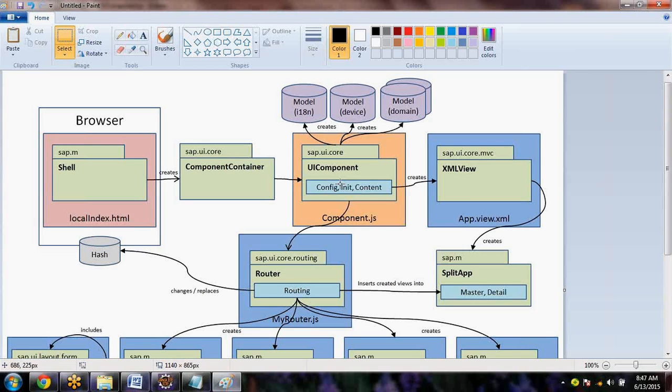Do you know what a front controller design pattern is? Please remember this. If you say you work with UI5, and someone asks what kind of design pattern you used, these are the design patterns. One is MVC. Another is master data relationship. Another, which I am talking about, is the front controller design pattern.